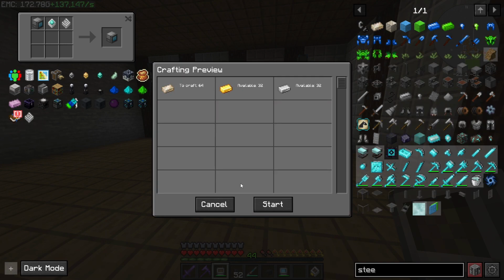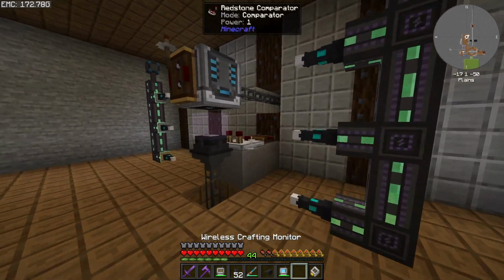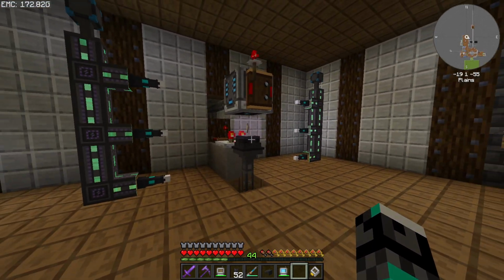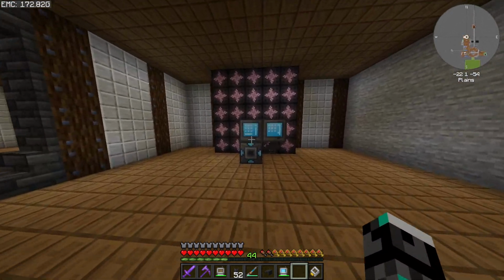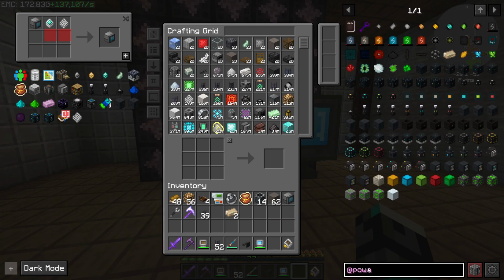Let's tell it to craft 64. It's gonna need 32 iron, 32 of that. It should have everything, and boom. Yeah, that's perfect. So now what we need to do is go into power.